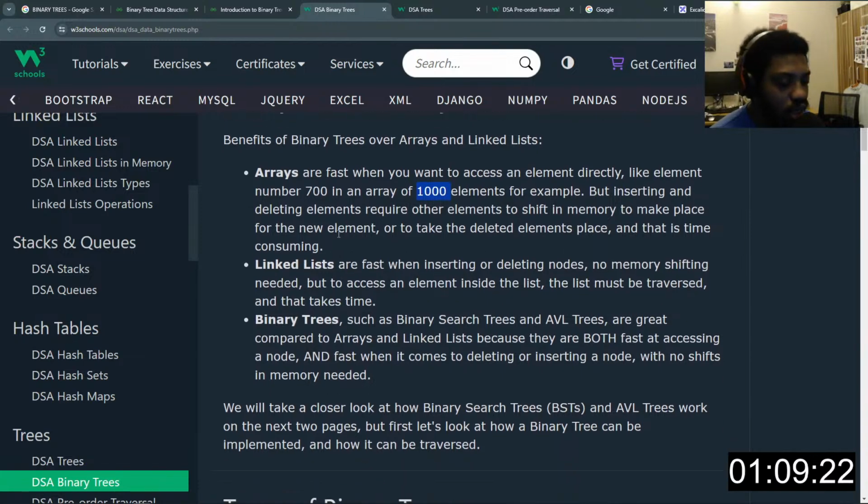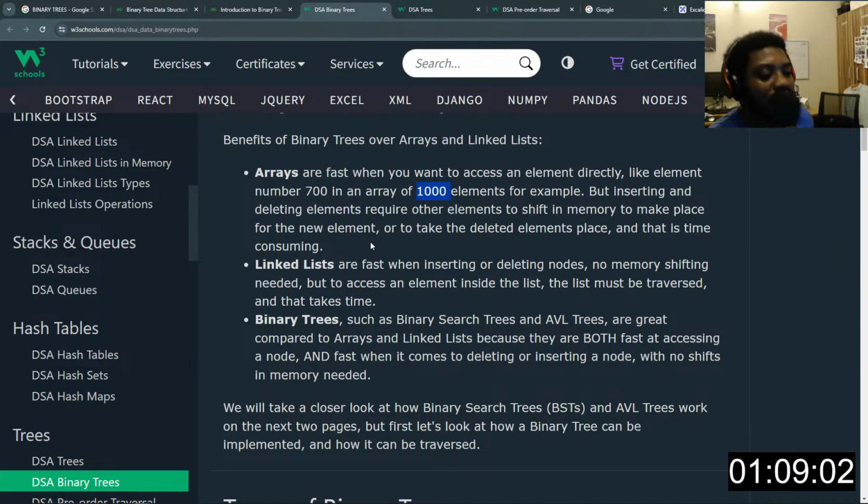Yes, insertion and deletion in arrays. Insertion in arrays is very time consuming, especially when you are inserting not at the end or the beginning, right? Insertion within the array will take O(n) time complexity.